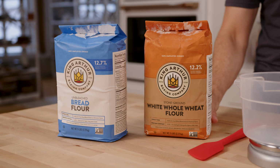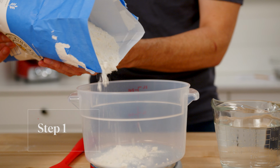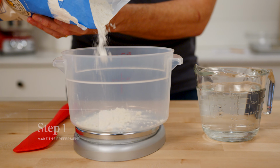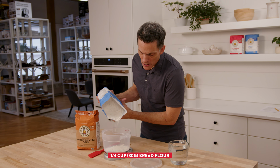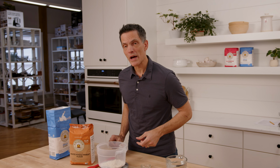And then I'm also using some whole wheat. Today I went to the pantry, I grabbed our white whole wheat. I love that product, but I would also be happy to use our red wheat, which is also delicious. So I'm just gonna mix these directly in the container. And you don't need my lecture again about why I think that measuring by weight is better, but you know, put your container right on the scale.